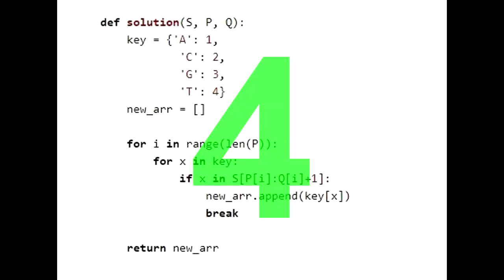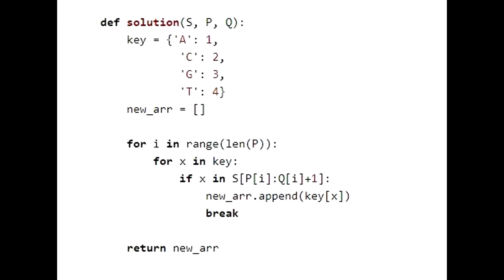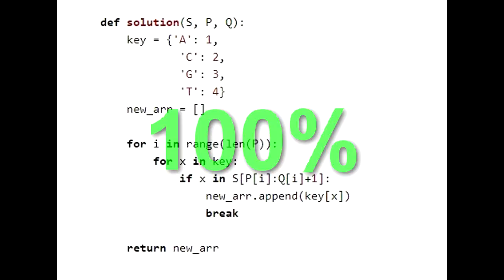Our fourth example doesn't use the zip, but does use two for loops. One looping through only the amount of times the length of P is. Side note, Q will always be the same length as P because they are start and end points in the array. You can't have a start without an end, so they will always be evenly matched in length. In place of the zip function, this code uses the indices of P and Q within S, and then appends the list very similar to the way it was done in our last example. This will also garner a 100% performance.